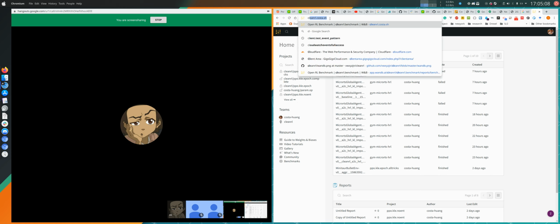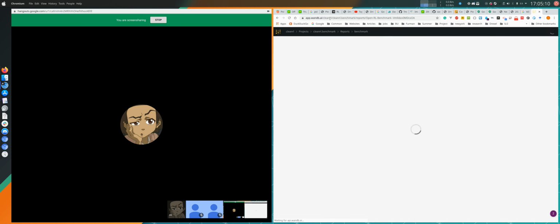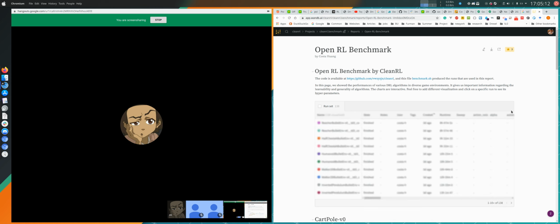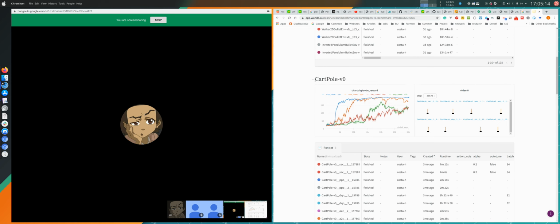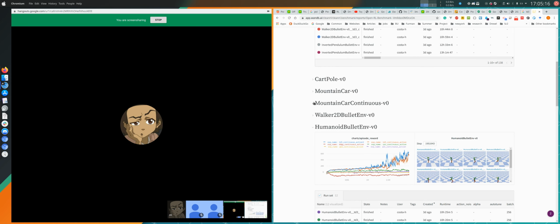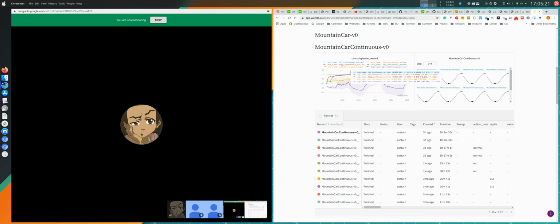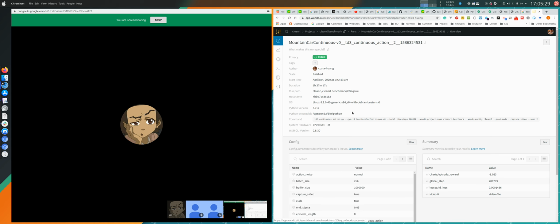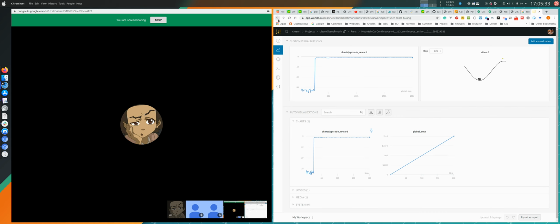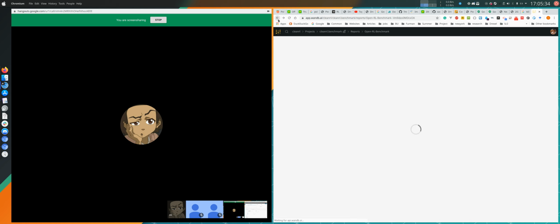So that should be just the cleanurl.sh. I just did a redirect. Let me close down irrelevant environments. So I have to investigate this, but for whatever reason, CartPole is not executed until 2 million time steps. Oh, I see. Because the total time steps that I gave was 200,000. But yeah, that's fine.